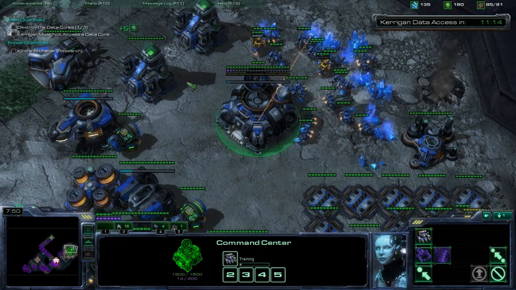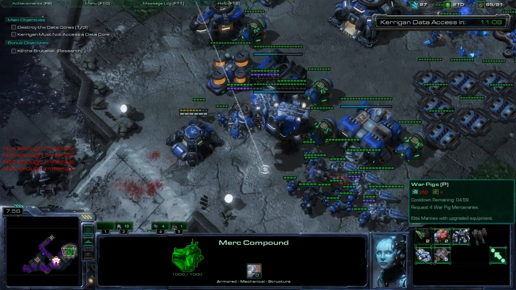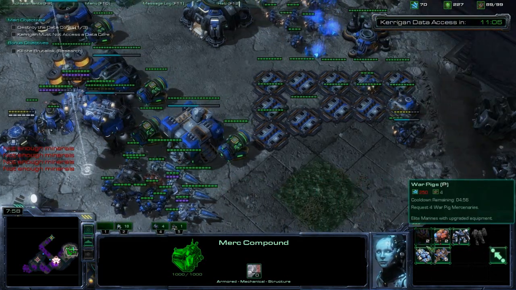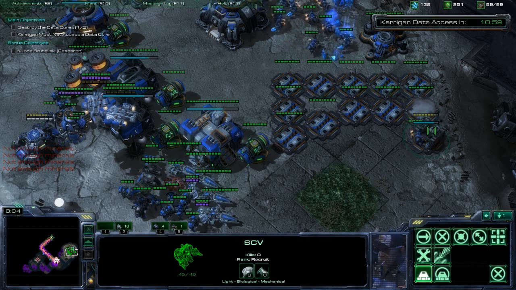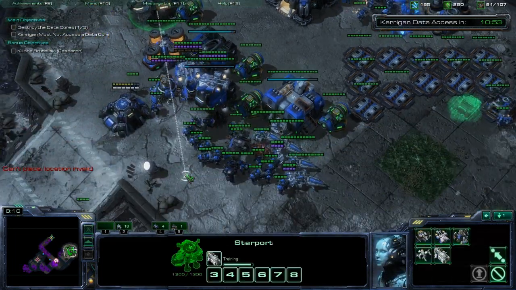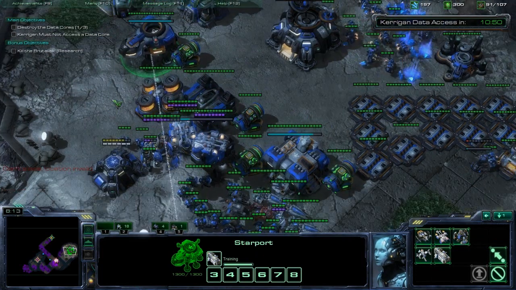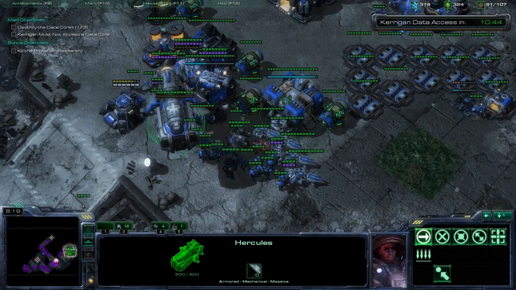Pretty nice thing. If you didn't notice, I did have to build an armory, kind of out of my way. But yeah, you can pretty much use whatever unit composition you feel like. This was my first time doing the mission, and I don't think I even lost once. So it's pretty freeform. You can do whatever you feel like.